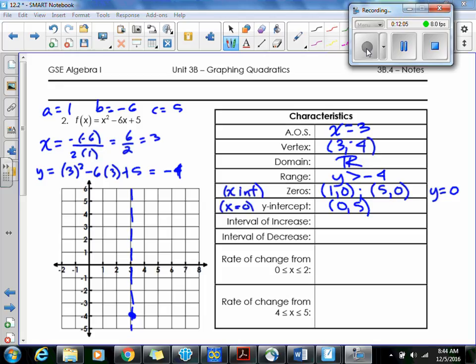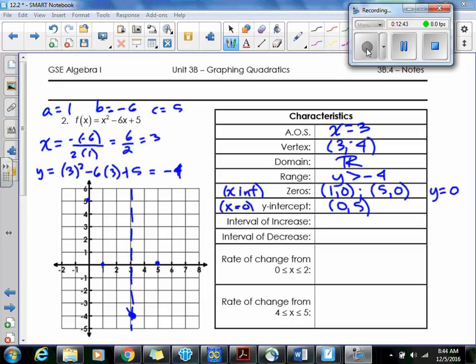Listen carefully. Now we can start plotting some things, and so we can graph it. Once we have these intercepts, that's usually enough information to draw a reasonable estimate of the graph. So I've got zeros. I've got a point at 1, 0, and one at 5, 0, and then one at 0, 5. So I know my vertex is way down here. And if there's a point on the left side, we know that there's a mirror image where?